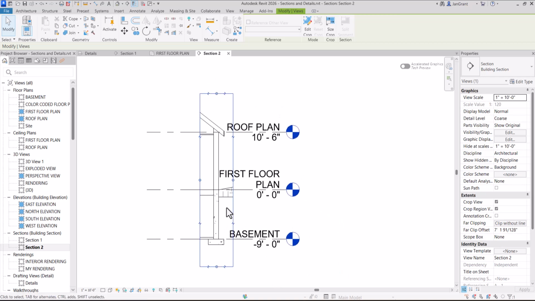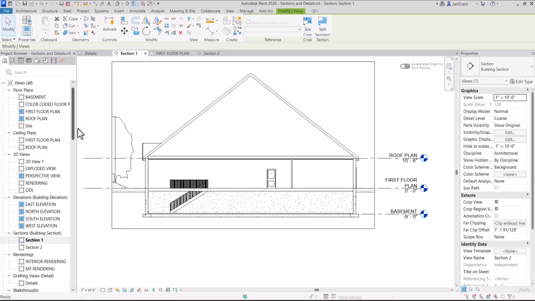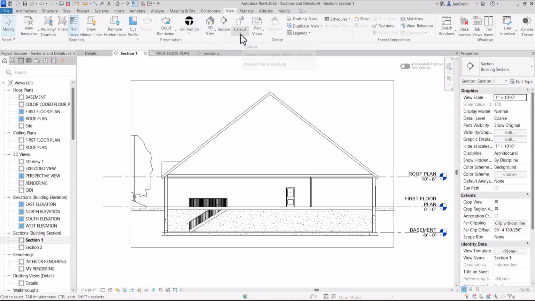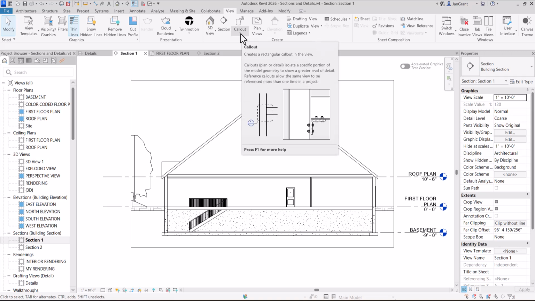And so one way to create the wall section is to use the Section tool to create the section. Another way, though, is to go back to the building section because maybe you want to create a callout. A callout is one of these. It will call out a detail from a plan or a section. You'll see these in several places, it's part of the drawing set.